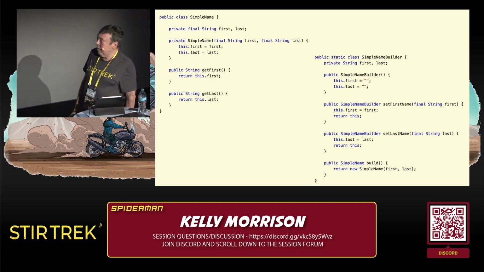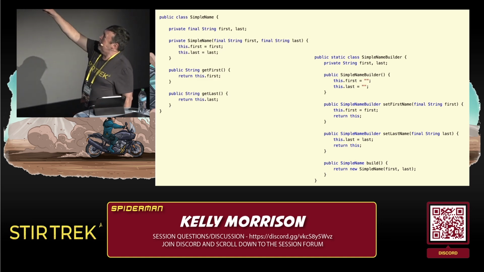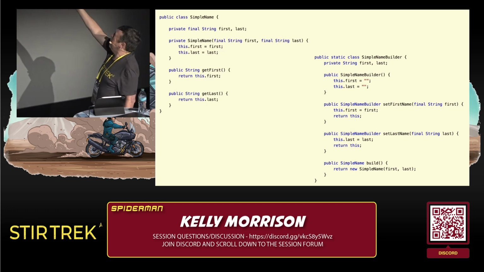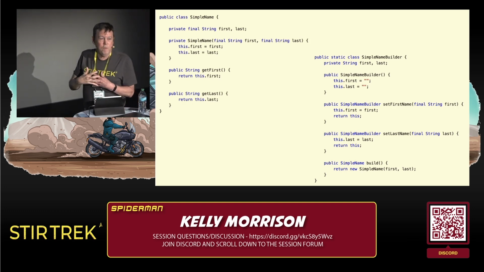So basically, we've taken a regular class that has getters and setters. We've kind of pried it apart into two different classes. The one on the left is the thing you actually want. This is what we call an immutable class, which means you can't change it. It has a first and a last name. They're private and final. And then there are getters for them. Meanwhile, this is the sloppy one that you can mess with to your heart's content. The things there, first and last name, you can change those. We've got setters for them, so you can change it a zillion times. But once you're finally done and you just call it build, that's when it actually builds your final object. So again, it's like taking a regular class with getters and setters and prying it apart into two different classes.